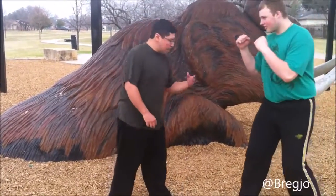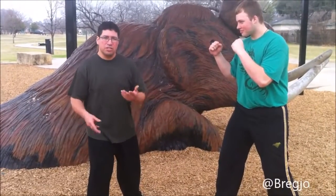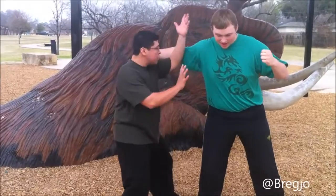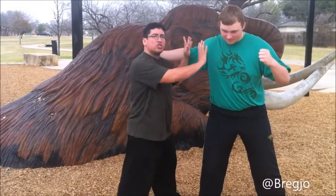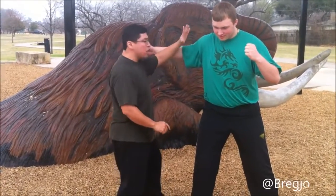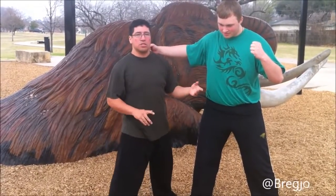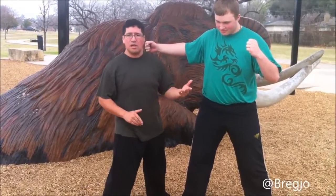And so if Travis is here, there's a lot of different ways we can do this, but just to give a couple of basic examples. If he's throwing a hook and I want to move in and unite with this, I may or may not strike coming into the middle, but the main thing is that I want to move past this point and unite. Now, I don't necessarily always want to stay here with someone this big. In fact, I don't want to stay to the inside most of the time at all.